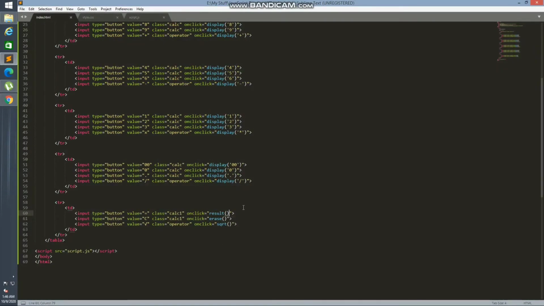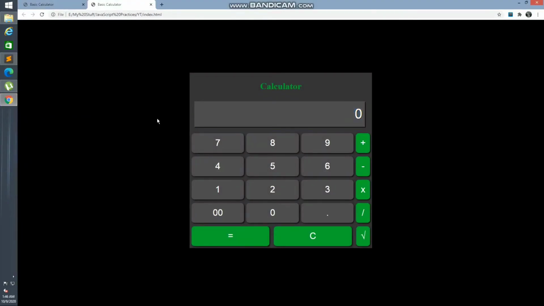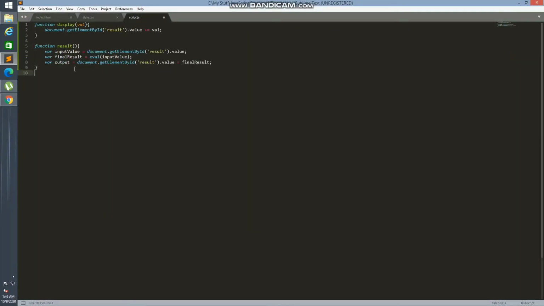Now I can do any kind of math here. But when I use this clear button, it is just not working. So we need to make another function for this to work. We'll create a function called erase. Just for your information, if you create a function called clear in JavaScript, I don't know if it's a bug or something, but it just doesn't work. So you can name your function whatever, but not clear. That's a basic suggestion for you.